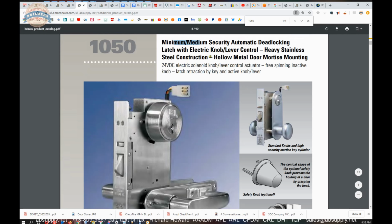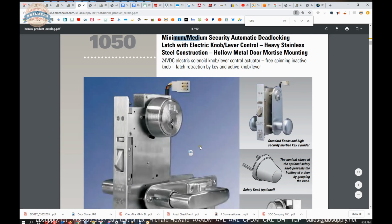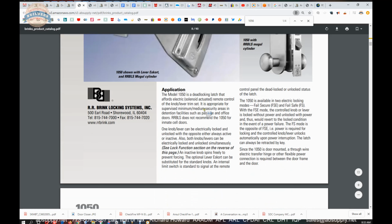Heavy stainless steel construction. They're speaking of the lock itself. Hollow metal door mortise mounting. So this is an electrified lock. Here is what our lever Eskort trim looks like. Knob trim. This is going to be a ligature resistant style trim, this conical shape.